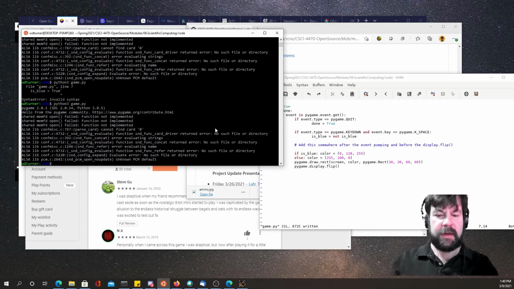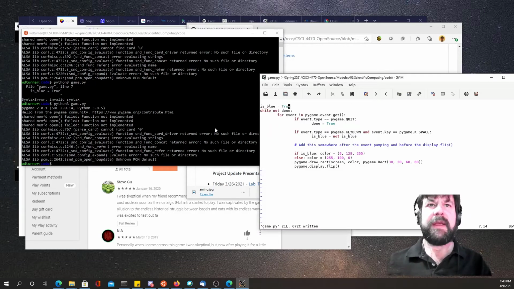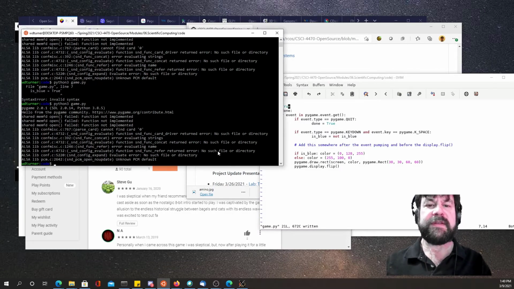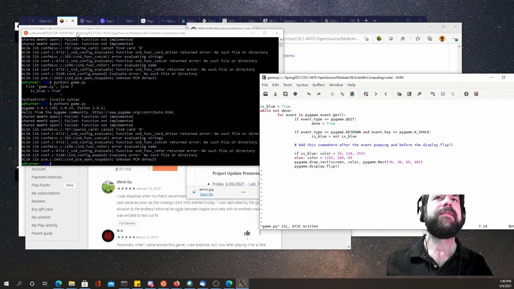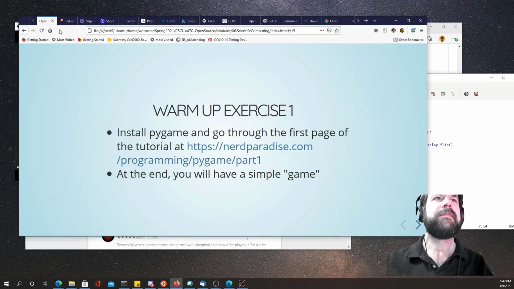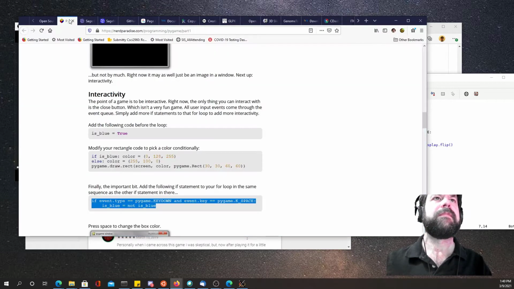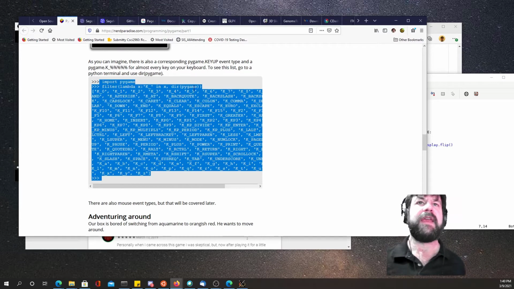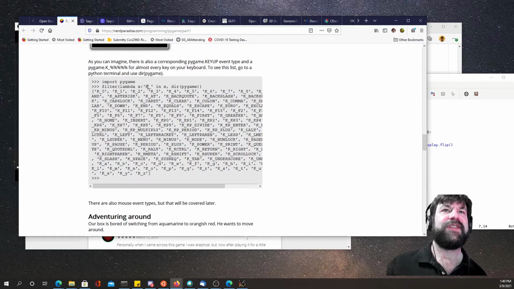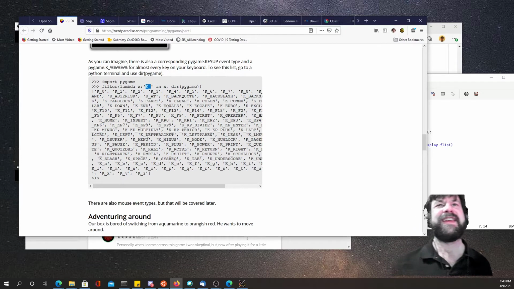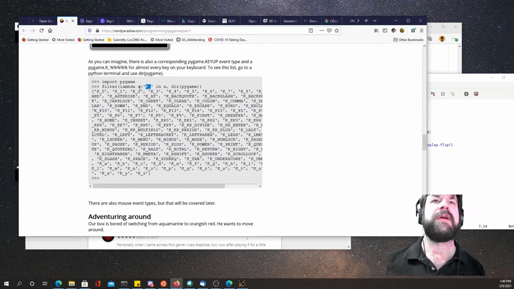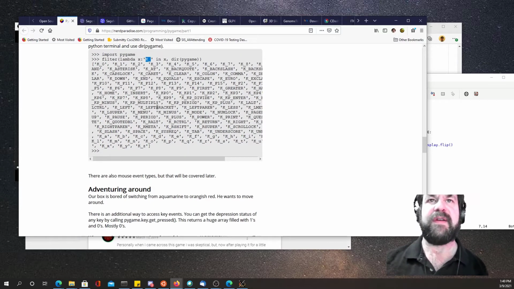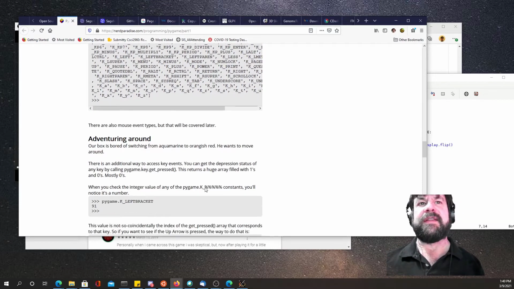And if we want, we can come in and all the keys are evaluated in this. I'm not going to walk you through that, I don't think. You can look at all of the keys. dir(pygame) will give you all the keys. This lambda function will just pull out all of the keys themselves. dir(pygame) will tell you all about the game. The K underscore will just pull out all of the key bindings, so you can see all the things that are available for you to tie to, and you can tie to the mouse as well.